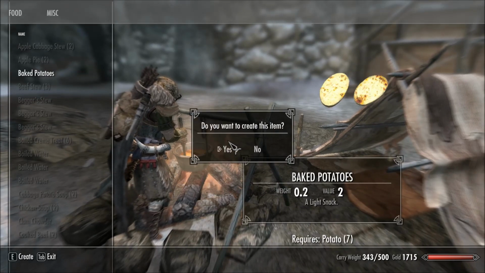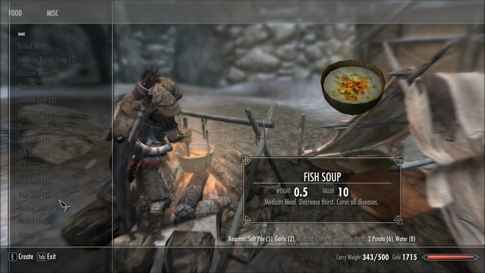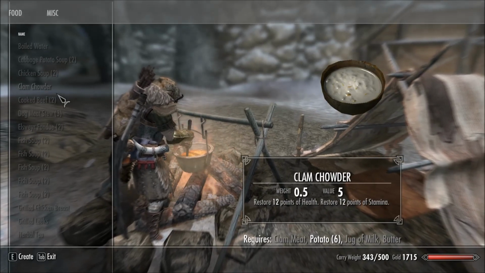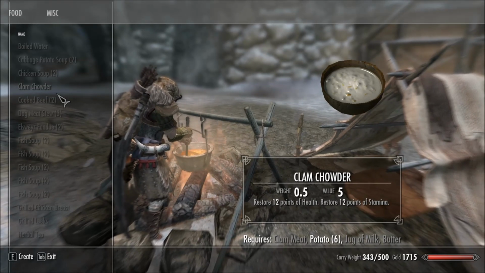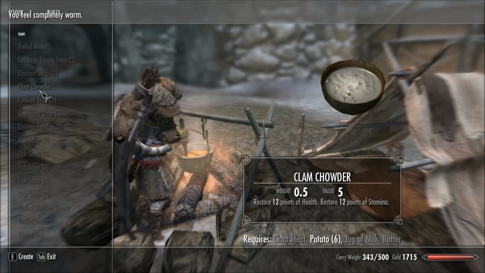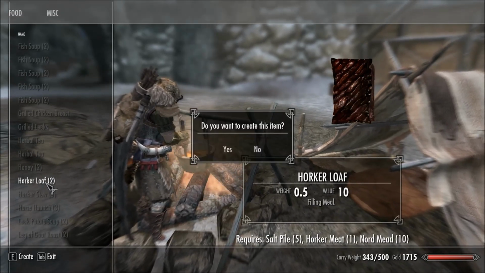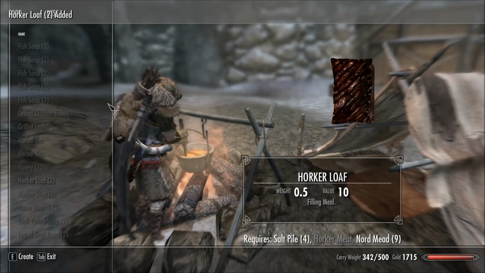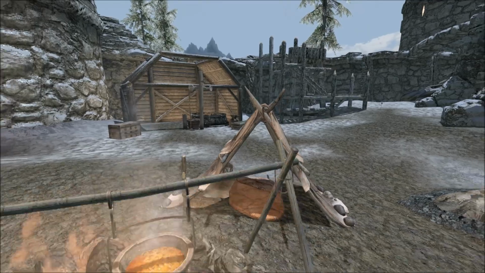Obviously, I think I put it too close. With baked potatoes, fish soup if you have any, and this is compatible with pretty much any thirst, hunger, sleep mod. It's very friendly to those. It's been designed to be very, ooh, okay, let's do that. Alright, and that's it. So pretty much this is a cool little mod.